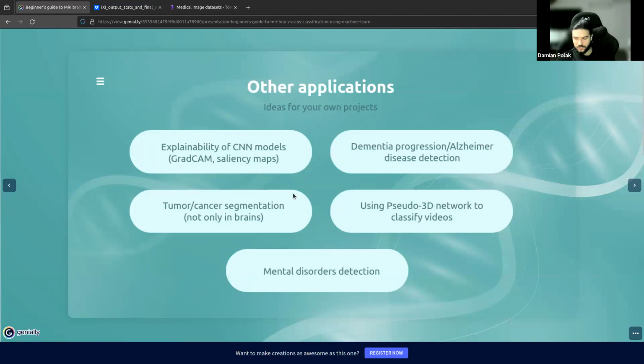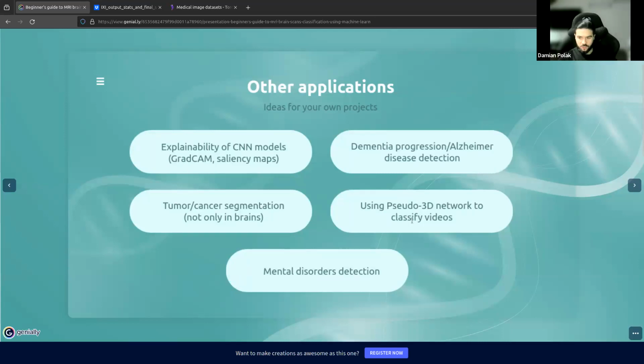Because there were already cases where a doctor didn't see something which a machine learning model could see. So machine learning models are already saving people's lives using these segmentation techniques for tumors or cancers.